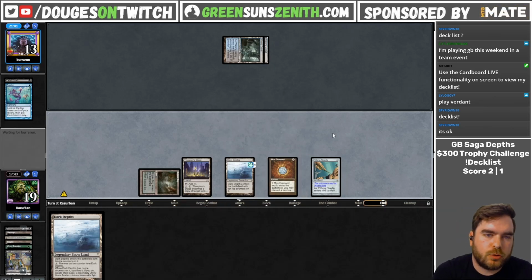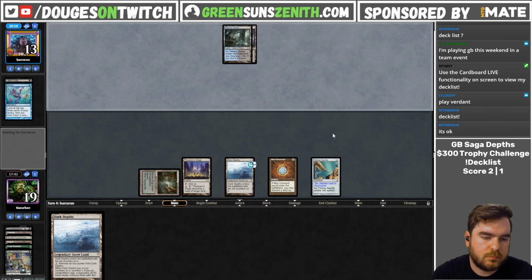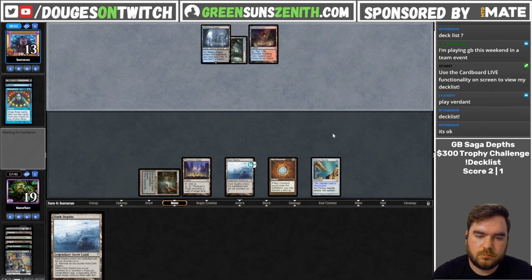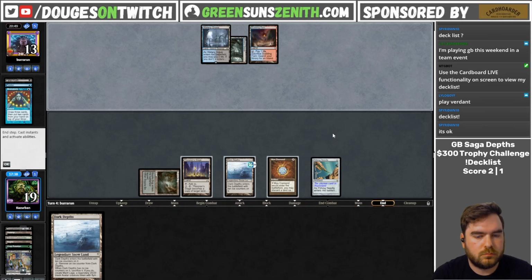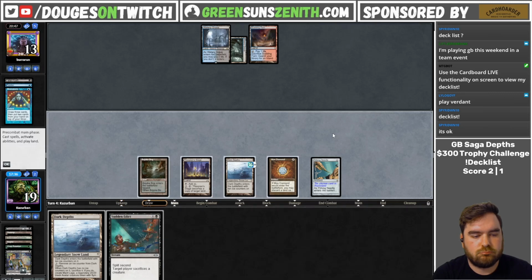Which, to be fair, they could also Brazen Borrower the Needle aggressively, then play Wasteland. Or even just play Wasteland, hold up Brazen Borrower. Alright, they find a fetch land, that's pretty huge. Okay.